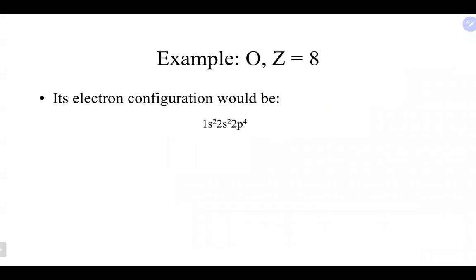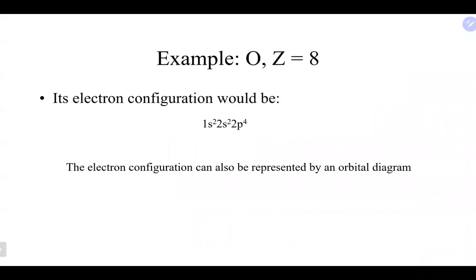All right, so we might as well finish out the first 10 here. So we'll go to oxygen next, continuing on with the configuration. 1s2, 2s2, 2p4. Once again here, filling in our orbital diagram, up and down paired off, up and down paired. Again, going one at a time in the upwards direction. Now that 4th electron will come back to the first box there, our first orbital, and we will pair it off in that first orbital, which in this case would be the px orbital. Now we can see we have 2 spots left until we fill it up.